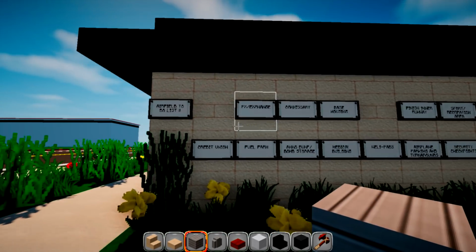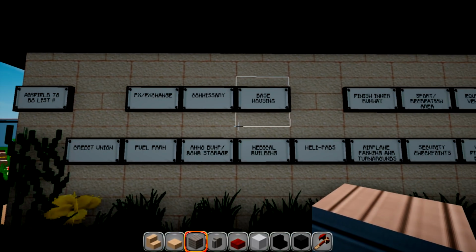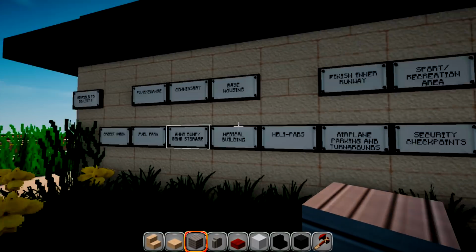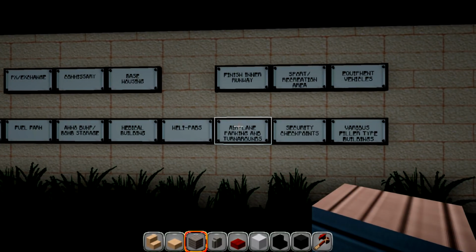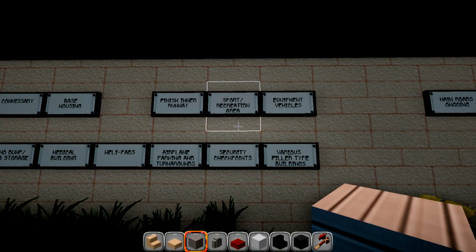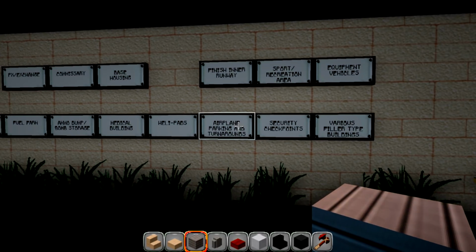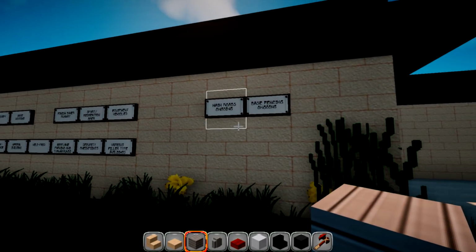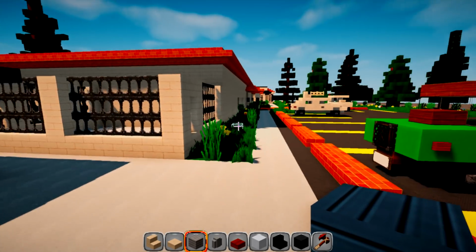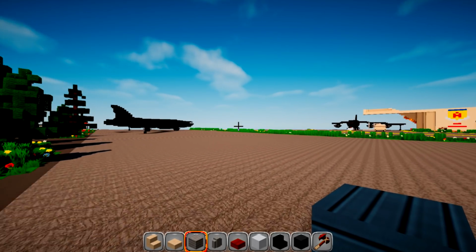We had a list over here of things that we were going to work on, a to-do list: an exchange, commissary, base housing, credit union, fuel farm, ammo dump, bomb storage, medical building. That's what all that over there was going to be, medical field. Helipads, finish the inner runway, sport and recreation equipment vehicles, various filler-type buildings, security checkpoints, airplane turnarounds and parking. Let's see, main roads coming in and going out, and some more base fencing. The base fencing did get started over here, and we'll kind of work our way that way.